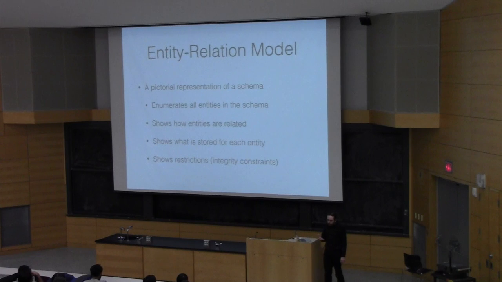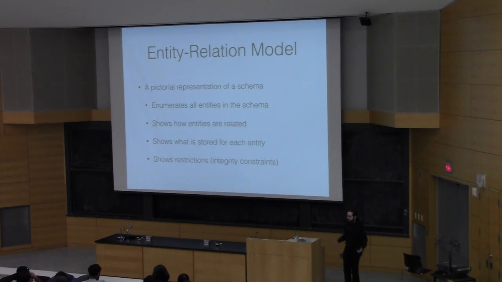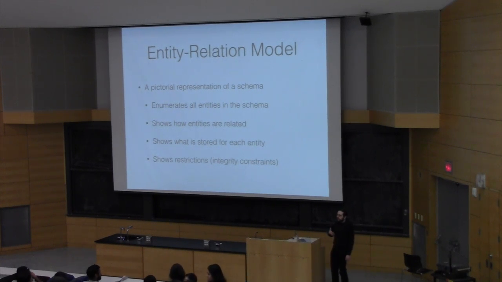And in addition to providing us with a visualization of the data, it also helps us reason a little bit about how different data is related, and more importantly, what kind of constraints we can place on that data. These constraints are going to be super important because based on certain types of constraints, we can make query evaluation over that data much more efficient. So today we're going to focus mostly on just representing the data itself. And next lecture on Monday, we're going to delve into a little bit more of how you build these constraints over that data.